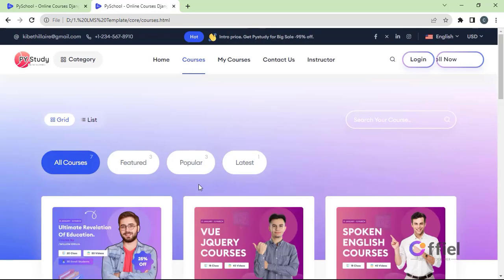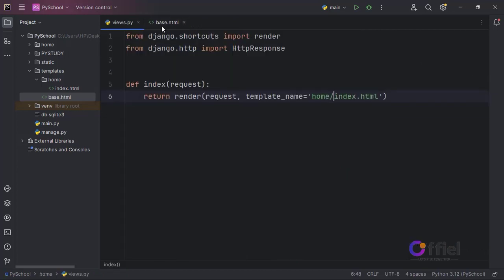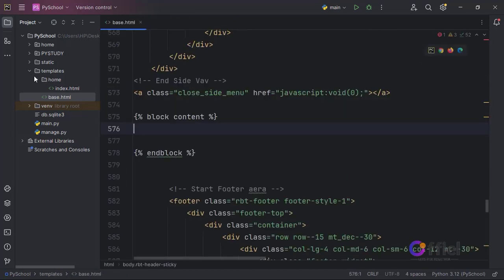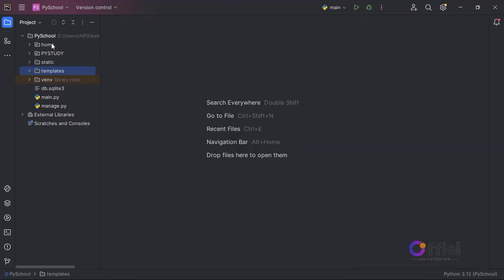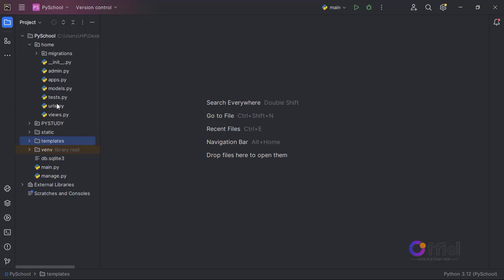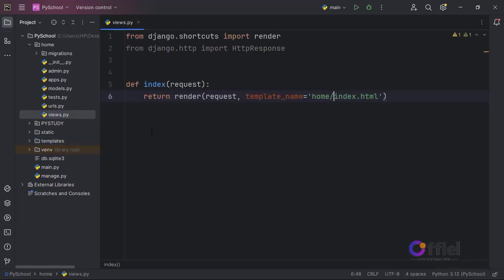Now let's start with this page here, courses page. So back to PyCharm, first close these pages. We are done with them. Now expand home app, then open views file. Then down here, let's define a function called courses.